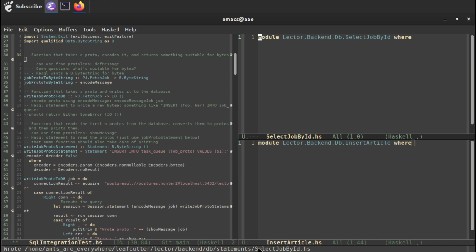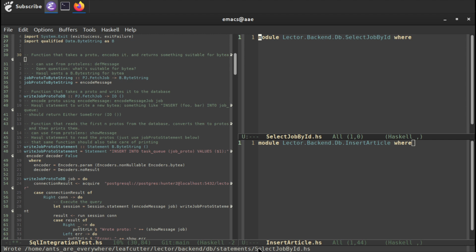There's a little bit of unusualness in the sense that I'm using two different proto libraries. One is ProtoLens, which is the library Google developed, and the other is this. I think it's called Proto 3 Suite and Proto 3 Wire, that are developed by another organization that made a gRPC wrapper for Haskell.